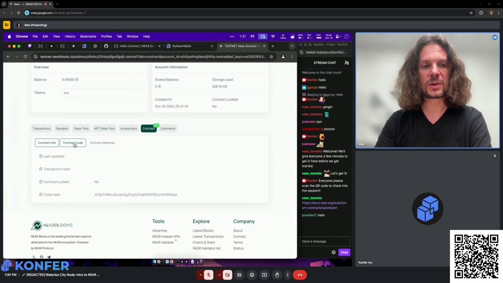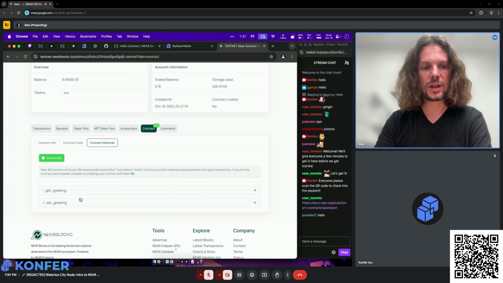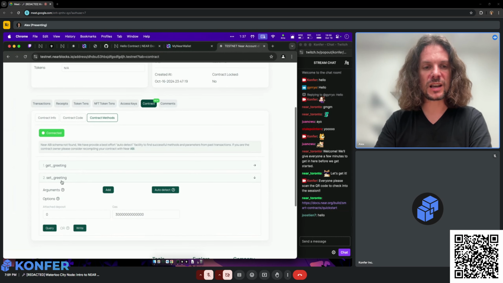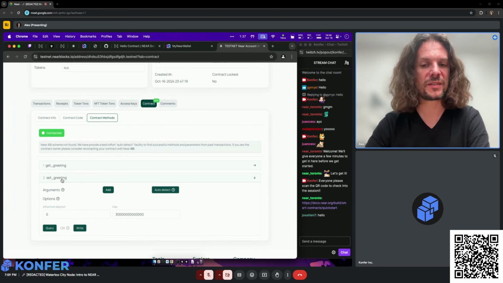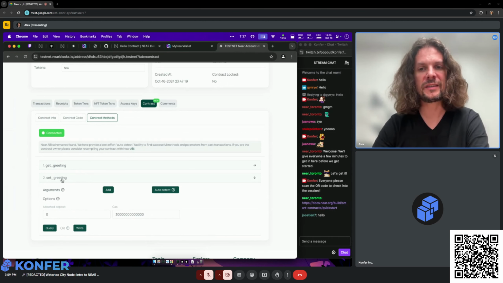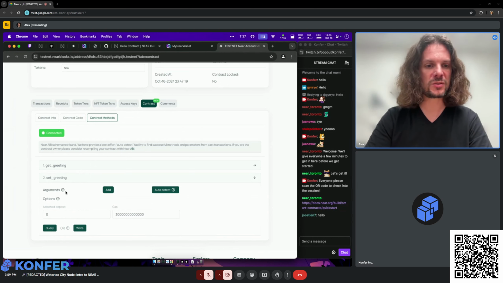So when you create a smart contract, you want to also be mindful about who you let call these methods. You don't want to let third parties call methods without a deposit if there is a risk for the user to lose funds or do some other kind of damage. So that's a little bit more of an advanced topic, but just remember that depending on the method, you might need to specify a deposit. For now, here it's pretty straightforward.